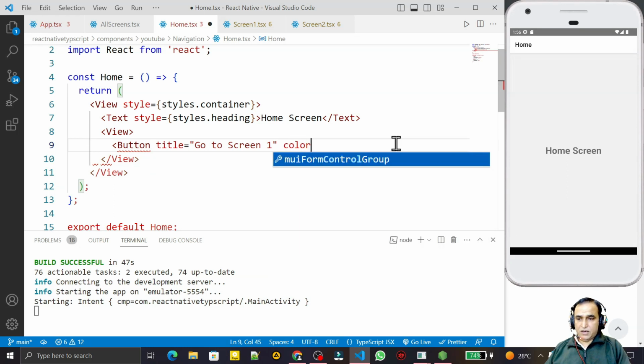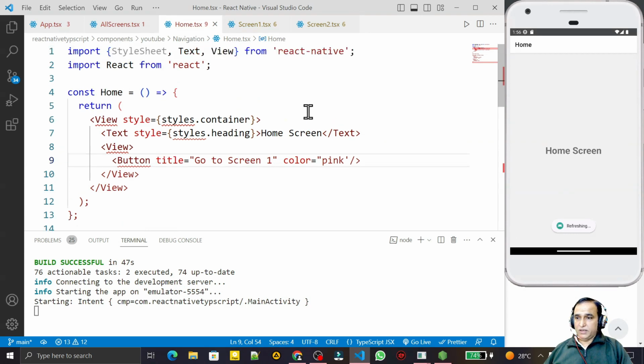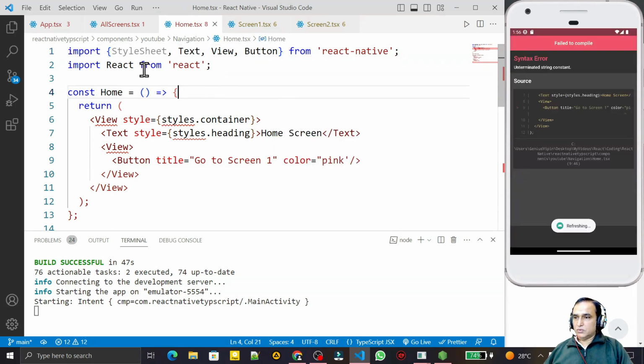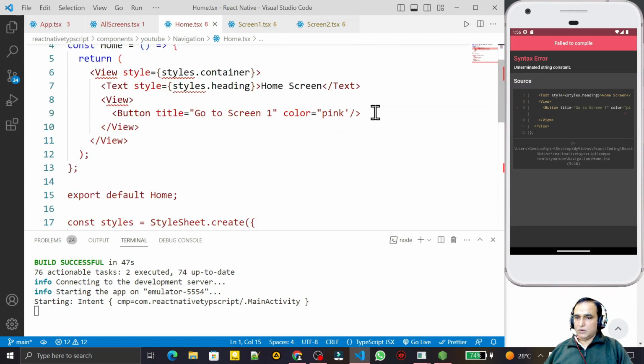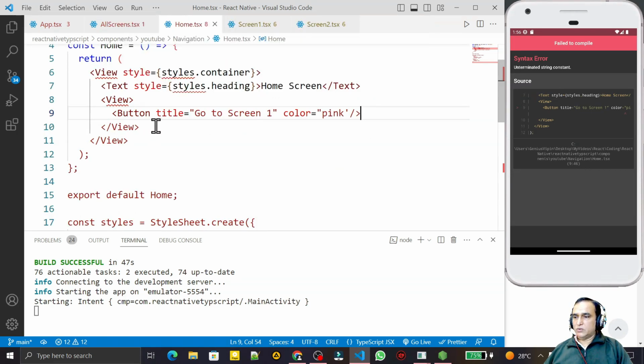Then the color of this button would be green, or I can say pink, the color may be anything. I save this. For the Home screen I need to specify the Button also. Save this. View does not have a closing tag, this is the closing tag for View.